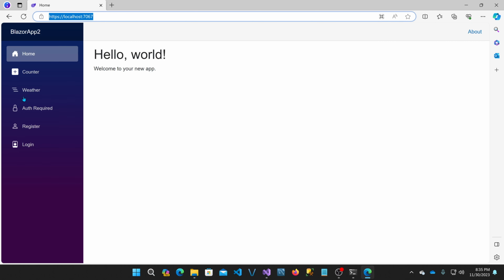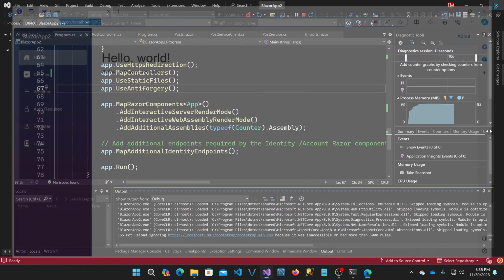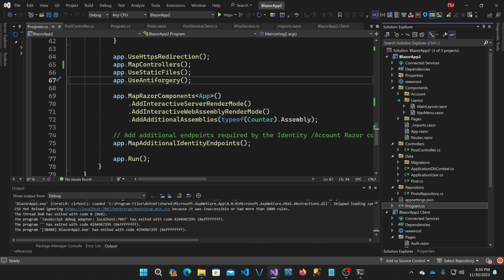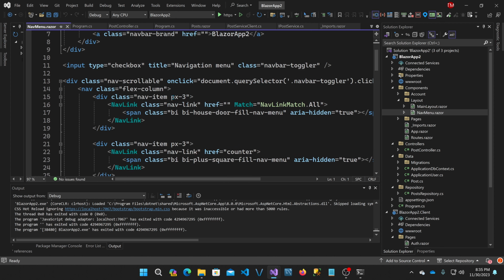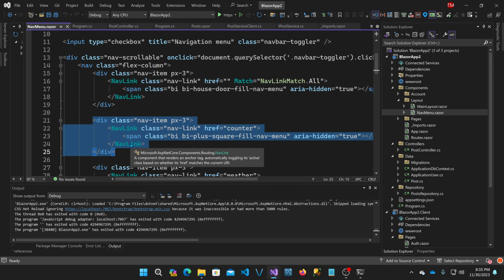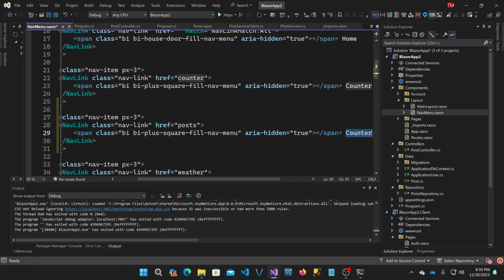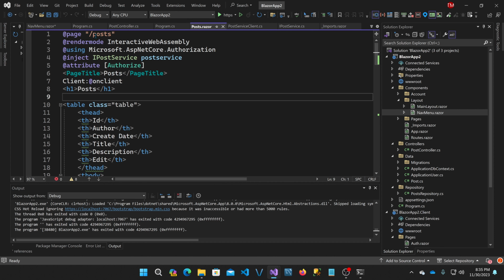So let's see what we have. Everything is working. Now, there's not a way to get to our page yet because I haven't added anything in navigation. So I'm going to do that first. I'm going to add another item here. So that's located up here in Components under Layout in the nav menu. So all I have to do is I'll just copy the counter, and I'll say it's going to be at Posts, and I'll call it Posts. And I know that's the URL because the post.razor has a /post at the top in the page directive.